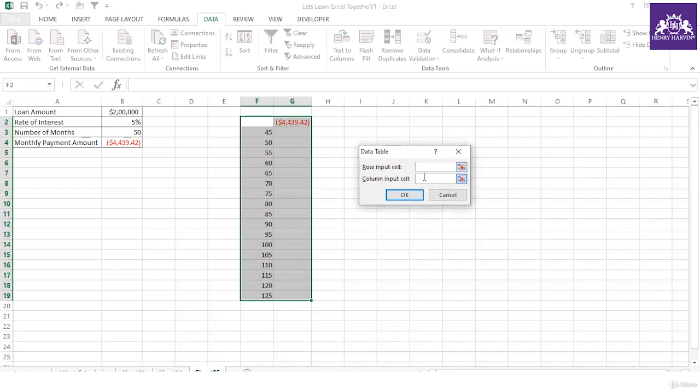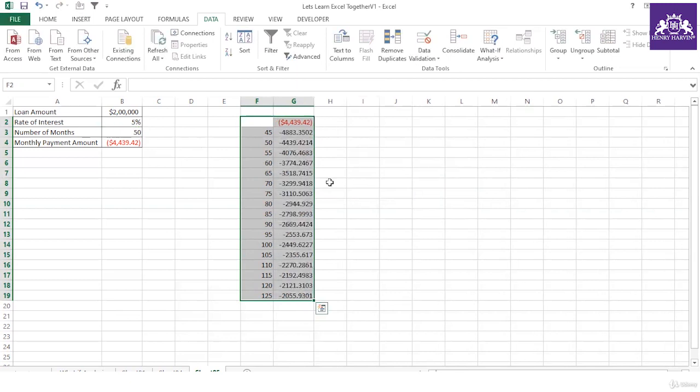Now let me tell you what it means. Your data is kept in the column input cell. So you can see this is the value. Where is the column input cell, guys? If you want to see that column input cell, you have to select this, and now see the result is coming in front of you, guys. All right, so I have selected 50. You can see for 50, the amount 4439 is coming, guys. So I hope this is clear to you guys. You can actually achieve this.